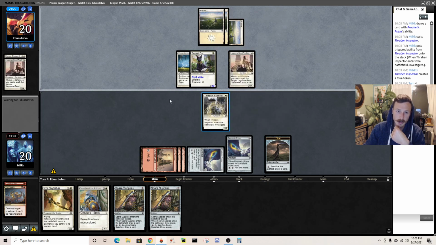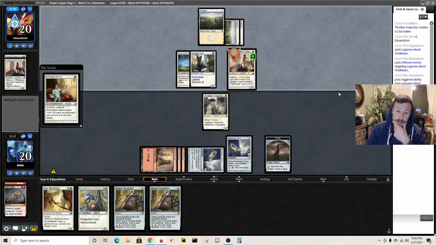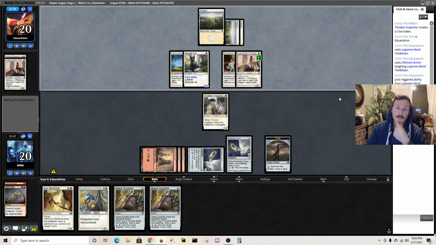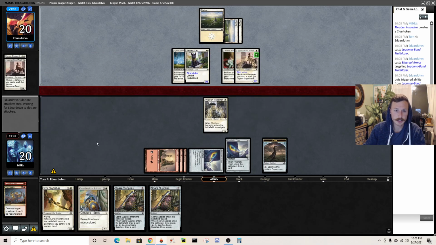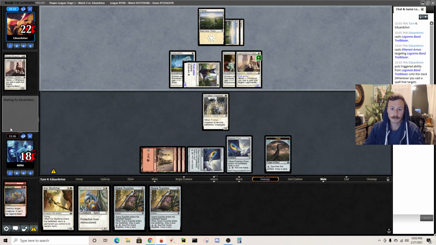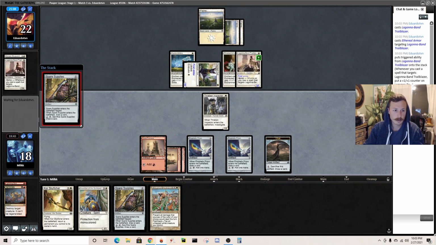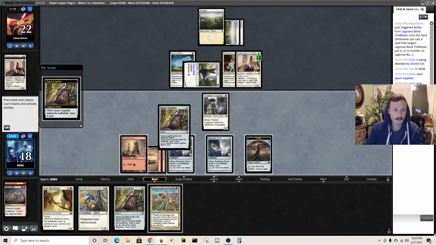Now this isn't as scary later. They've already committed a little bit to Cat. Oh, they're putting that on Trailblazer. Interesting. Again, another land, and I can jam this, which really stops their team pretty well right now. Strands. Okay, let's just keep trying to draw cards. Just hit my land drops at some point.